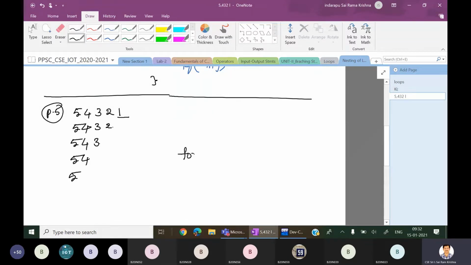Then how can I write it? For i equal, I need to start from 5, and i is greater than or equal to 1 here. Okay, sorry, i minus minus. Then I'll say printf %t, comma i.